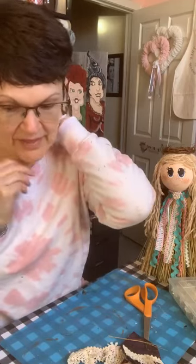I'll have to do a pattern for the wings. I'm not sure I cut one out. I just did it that day. But that's a good idea, Jeannie. Definitely the cardboard so everybody can do it. So, yes. Her face is the best.